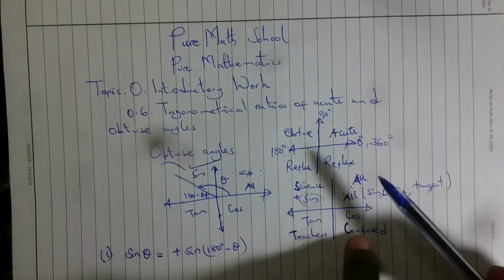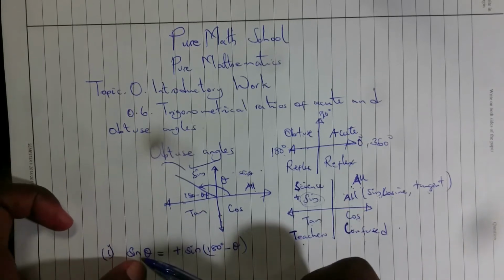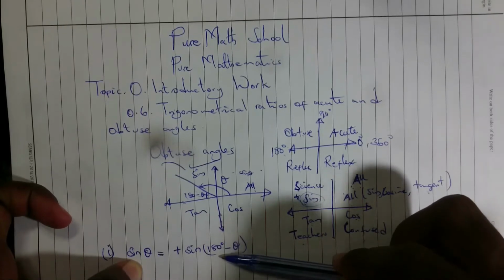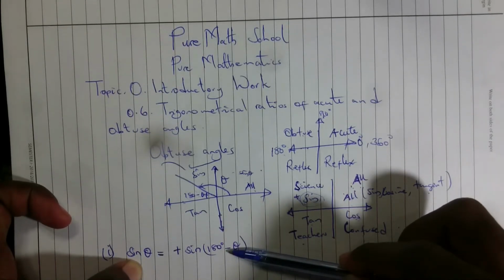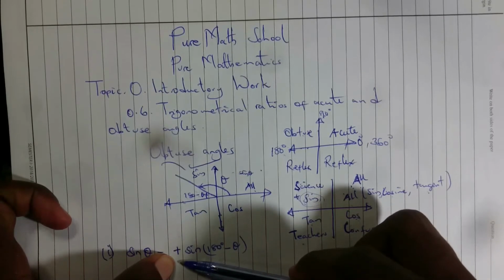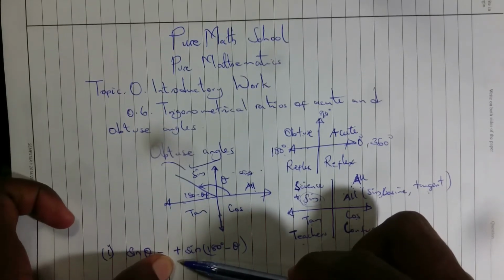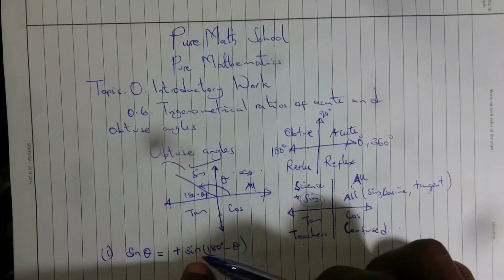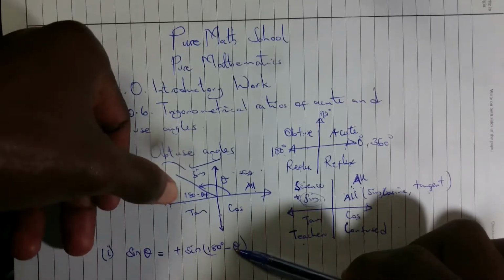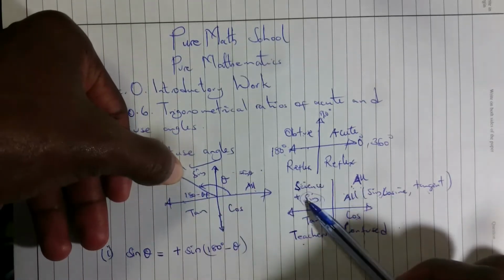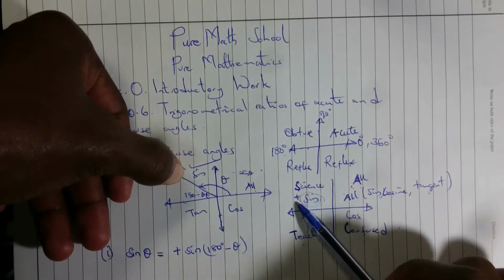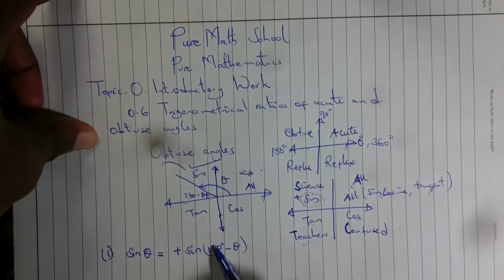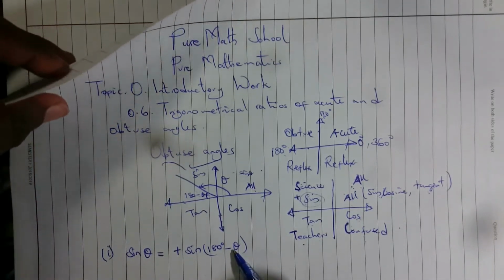And that's what would help us now to find. Now if you have sine of theta, remember I told you that here sine is going to remain sine of its supplement, which is 180 minus theta, but with the appropriate sign. So you have to take note that here we had sine theta and sine 180 minus theta, which means that here we have only sine positive. The second quadrant has only sine being positive. That's why you see I have positive sine 180 minus theta.